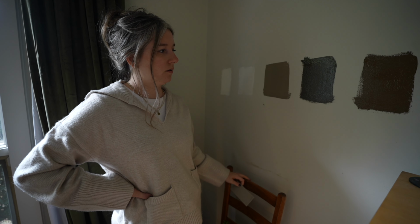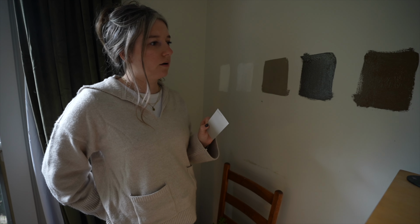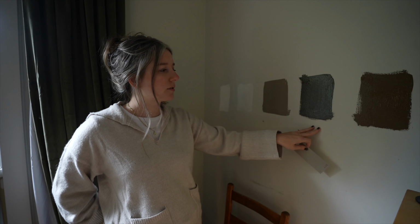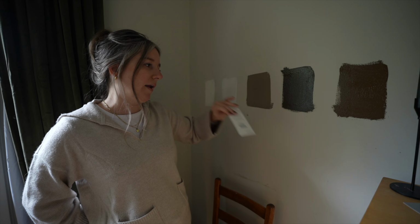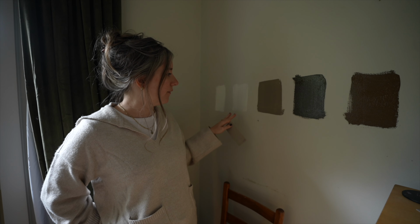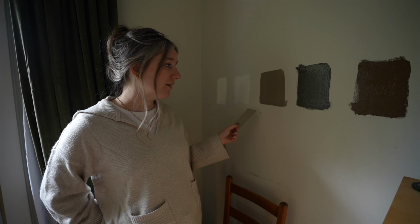It was that one. It's that one? It's that one. So the shelf, or the outer shell of it, could be that color, the face frame could be this color, and then we could do white oak shelving in it. And then we could either paint all of the walls this color, or this color, or we could go a little bit lighter.